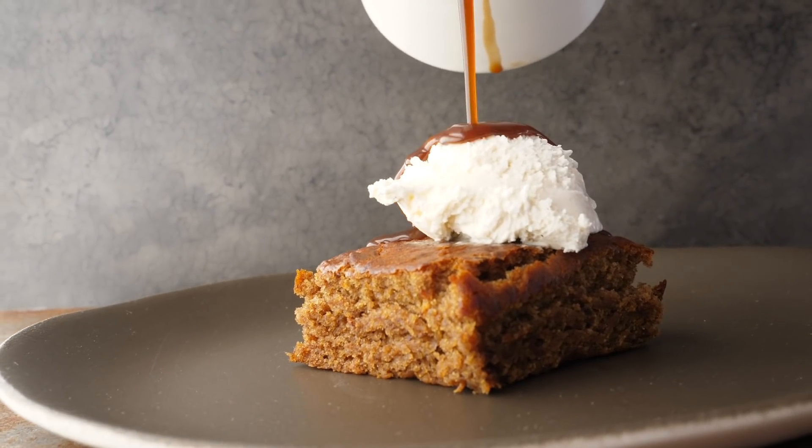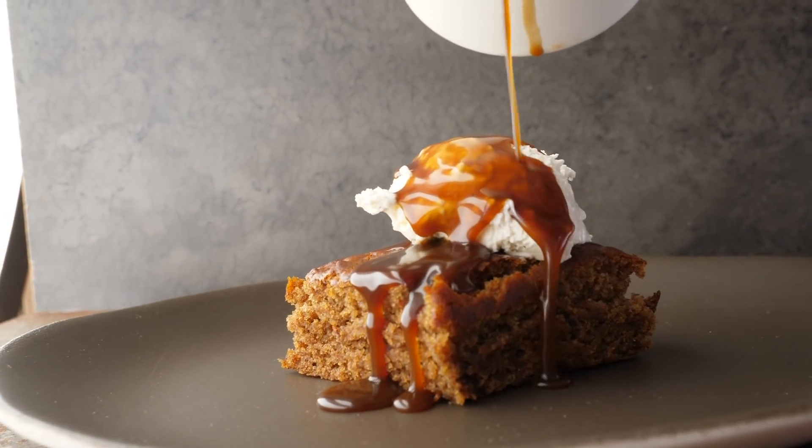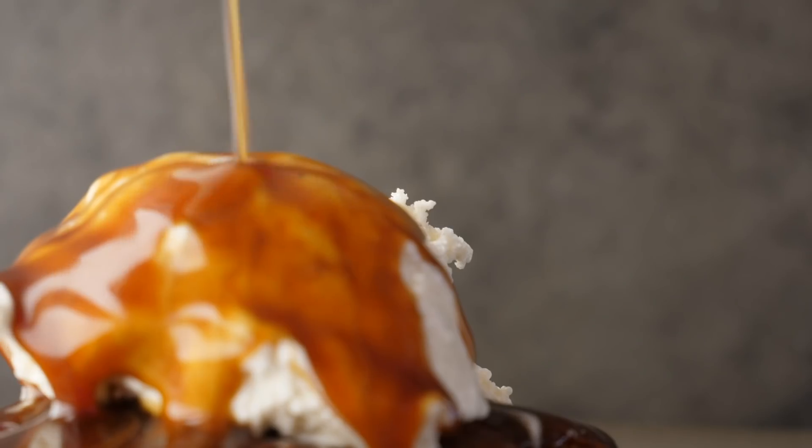Welcome to Sticky Toffee Pudding. This Sticky Toffee Pudding is a delicious recipe — it's easy to make. We're making it with our friends in Super Valu. It's higher in fiber; we're using Medjool dates to increase the fiber content. We're making a coconut caramel and topping this with some vegan vanilla ice cream.